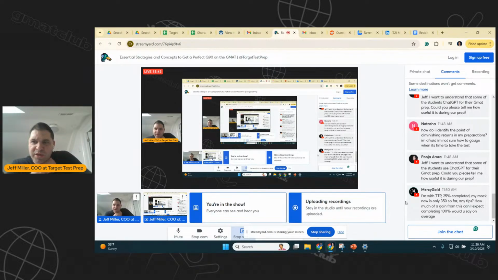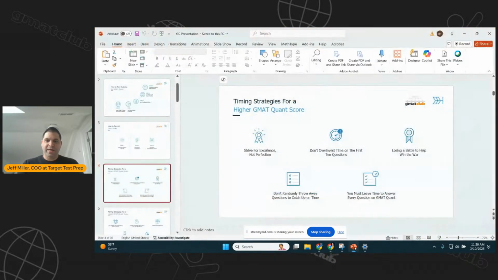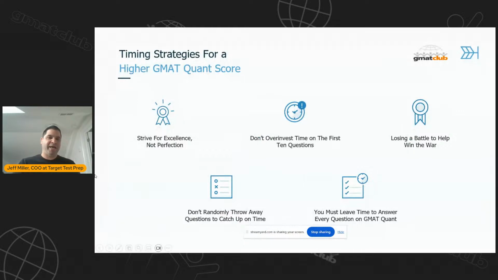How to identify the point of diminishing returns? Okay, well, all right, so here's the deal. There can be diminishing returns depending on how you're structuring your prep. I mean, if you're studying an hour a day for a year, then yeah, there's probably going to be diminishing returns. But if you're studying 2 hours a day, more on the weekends, 18 hours a week, and you're studying because you still need to learn the material, that's not diminishing returns. That's just, this is how long you need to study. So unless you've gotten to the finish line and you've run through it, then I don't think there's a situation where you have to worry too much about those diminishing returns.